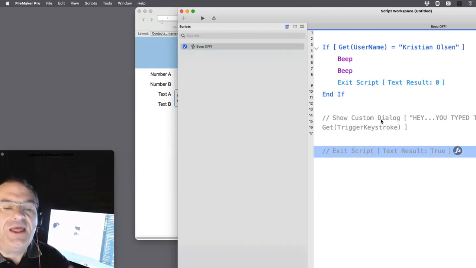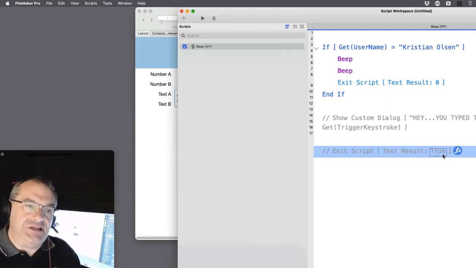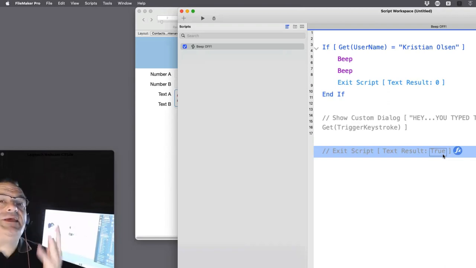Because basically at the end of the script, whether everyone understands this or not, it's an exit script. That is the invisible command that runs. The invisible command is the exit script. We know it's an exit script, not a halt, because halt stops everything. At the very end of the script, FileMaker automatically performs an exit script with no result. And if there's no result, then that is basically zero or null. It should tell it to fail, but it works by default. It's one of those little gotcha things on the FileMaker certification test of all things. This is the beginning, the basics.